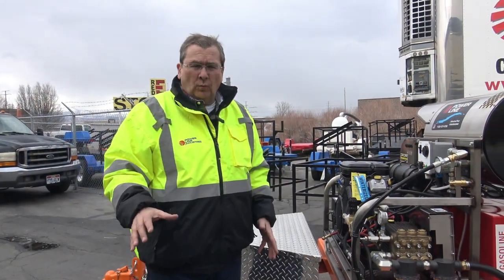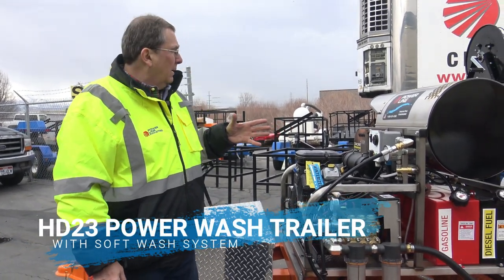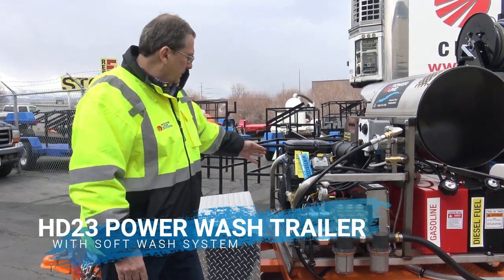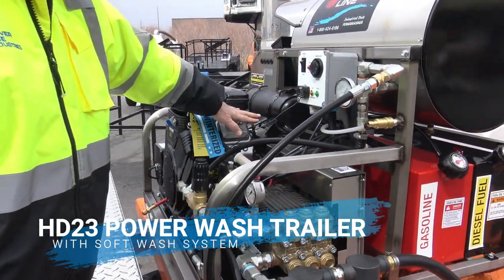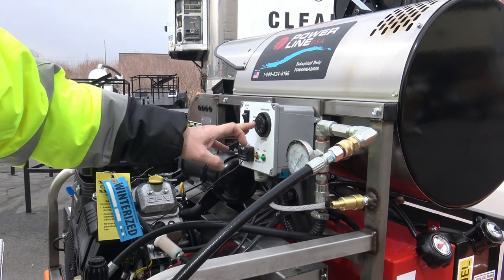All right, I'm gonna do a quick walk around on this unit, the HD23. It's a power washer and the soft wash unit. So make sure your key's in it. Make sure you got oil. You always start in the off position. Burner off, temperature off.